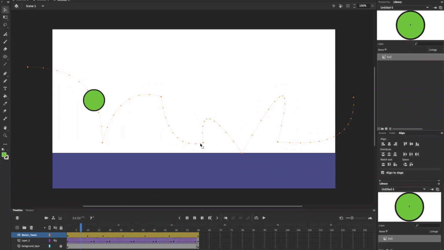And if I bring these points closer together, it should be accelerating on the way down. You see, I like it varied in speed.